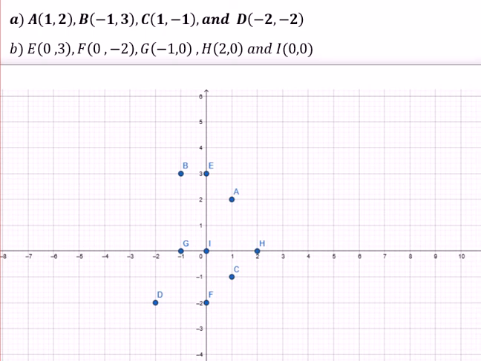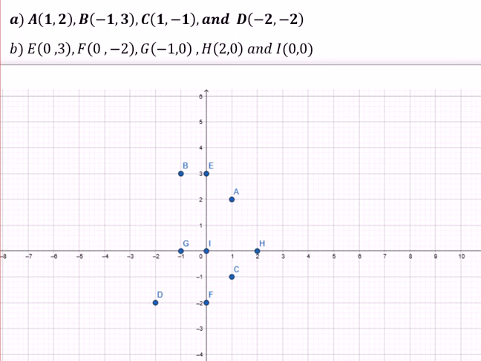Now let me give some properties about the points E, F, G, H, and I. As you see, guys, both points E and F have x equal to 0. For this reason, these 2 points belong to the y-axis. In fact, every point with x equal to 0 belongs to the vertical line, which is the y-axis. Same thing in an opposite way. If the ordinate is 0, which means y equals 0, then the point will belong to the x-axis, and this is the reason why we can see H and G on the x-axis.